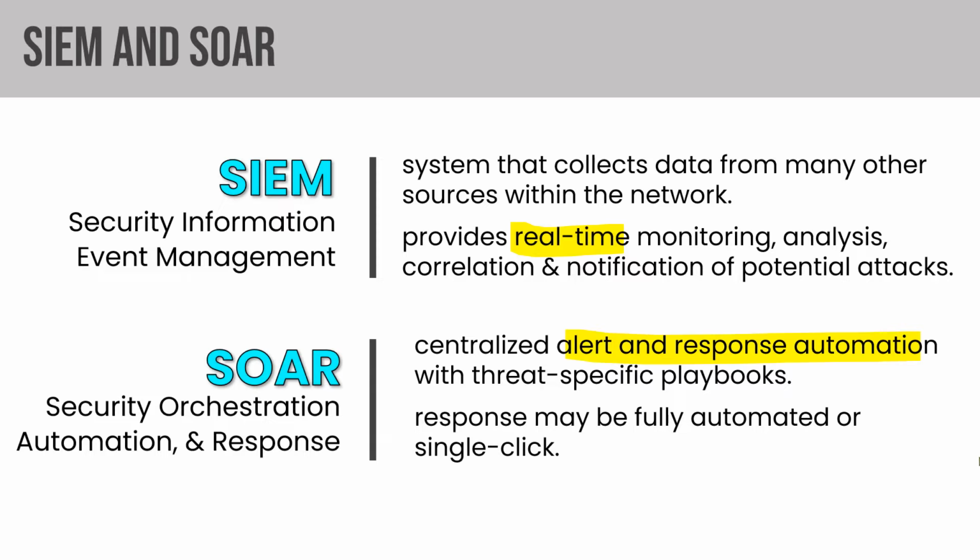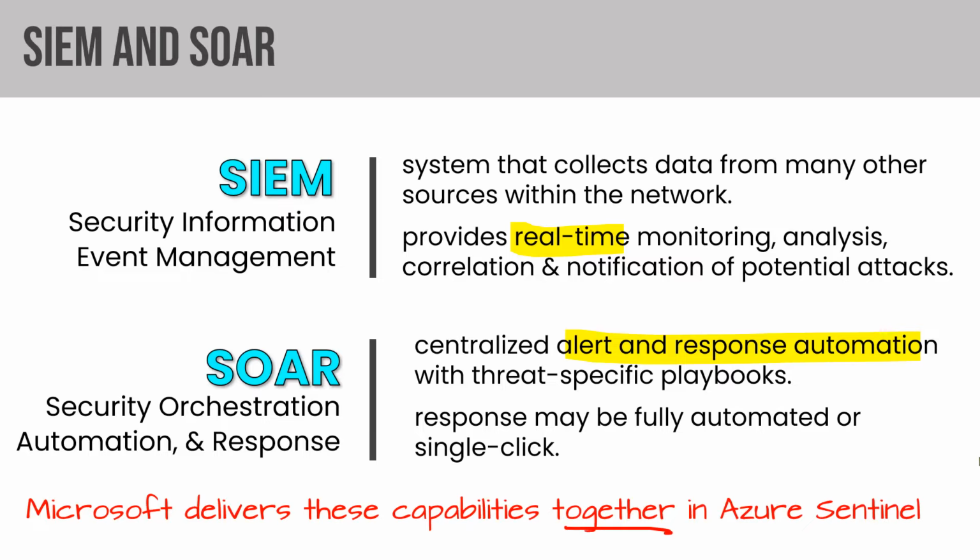And SOAR is a fairly new acronym we've seen pop up in the SIEM industry in recent years, and it stands for Security Orchestration, Automation, and Response. So this is centralized alert and response automation, and Microsoft delivers that through threat-specific playbooks. And you can have response automation that's fully automated, or perhaps it's single click. But Microsoft delivers both of these capabilities together in Azure Sentinel. Azure Sentinel is the SIEM. The SOAR capability comes with help from Azure Logic Apps.